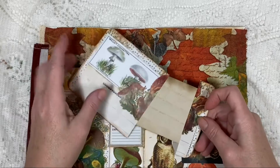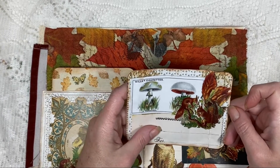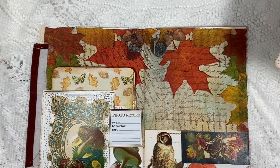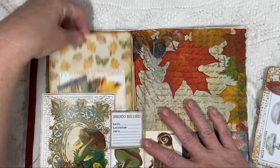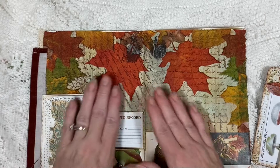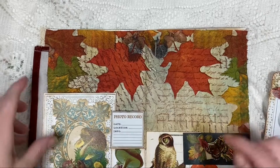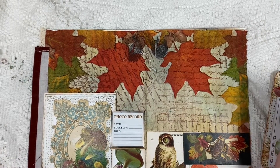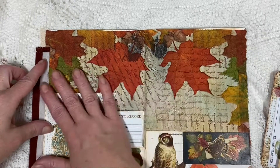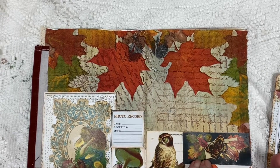I learned how to make these first by watching Kara Brandon Creations, and then also Dear Julie — Julie did it, and it was so fun on this page. I used the napkins. First, the backside of the scrapbook paper was white, so I stamped and did a little bit of distressing. And then I took a napkin and I pasted it there. Then I built the picket pockets on top of it.